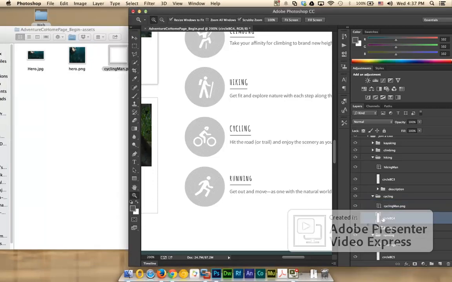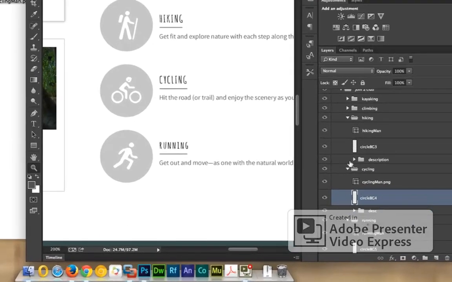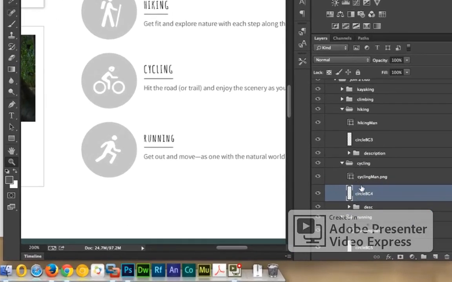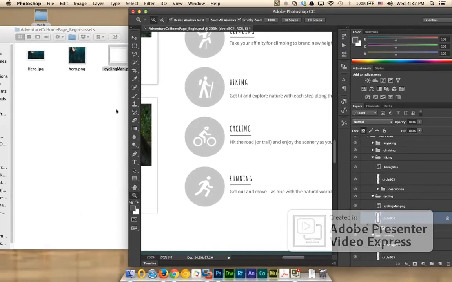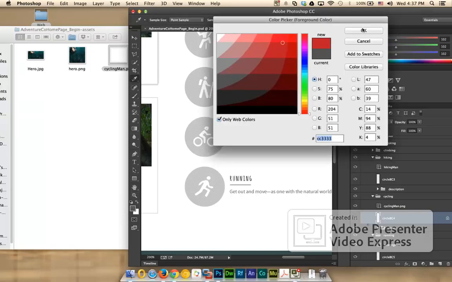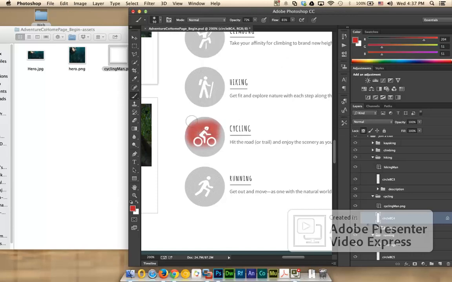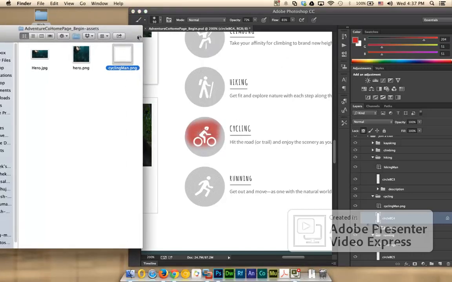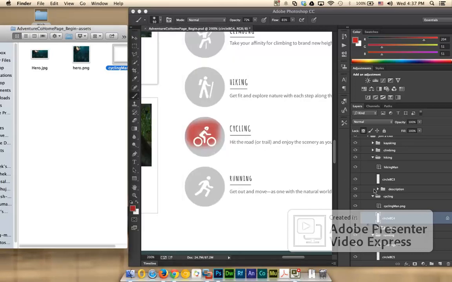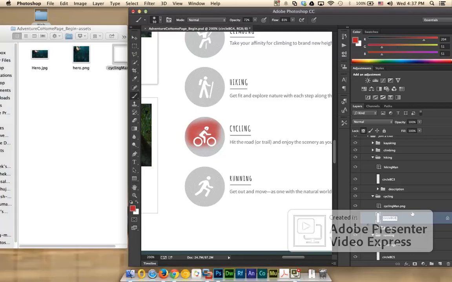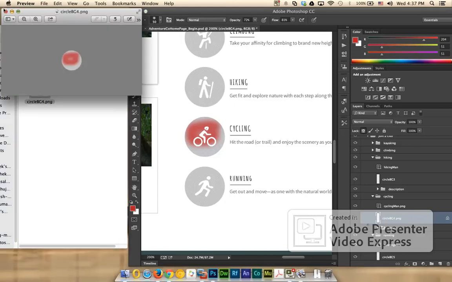Now what I want to do, I just don't like the gray circle here. I want to change it to some other color. So what we need to do is select the layer, lock the transparency and let me show you how quick and how accurate it is. I'll just go ahead and select a brush. Let's choose a color, maybe red, and I'll just go ahead and fill it. I'm not filling it completely. It is not generating. You know what? The reason why it's not generating is that we haven't renamed it. So let's rename it to .png. And now we have the image.